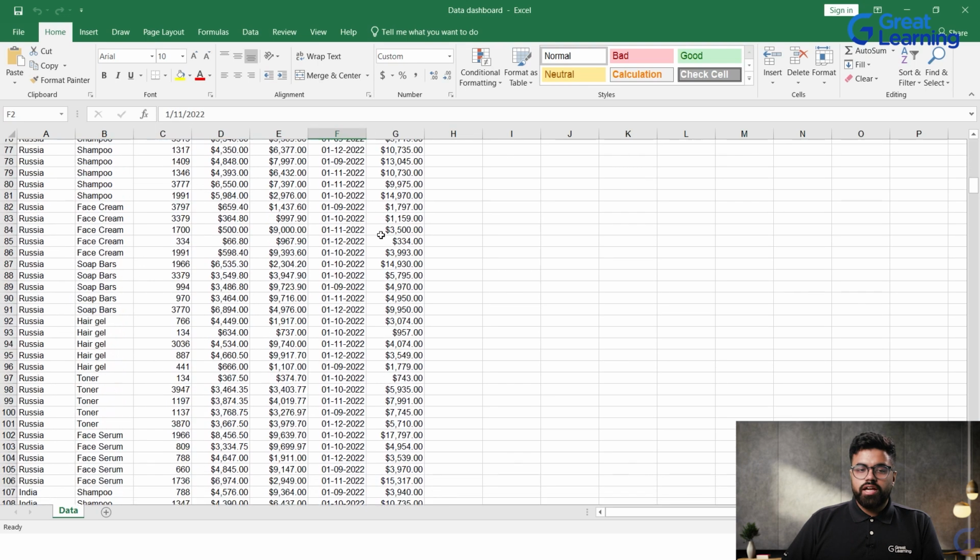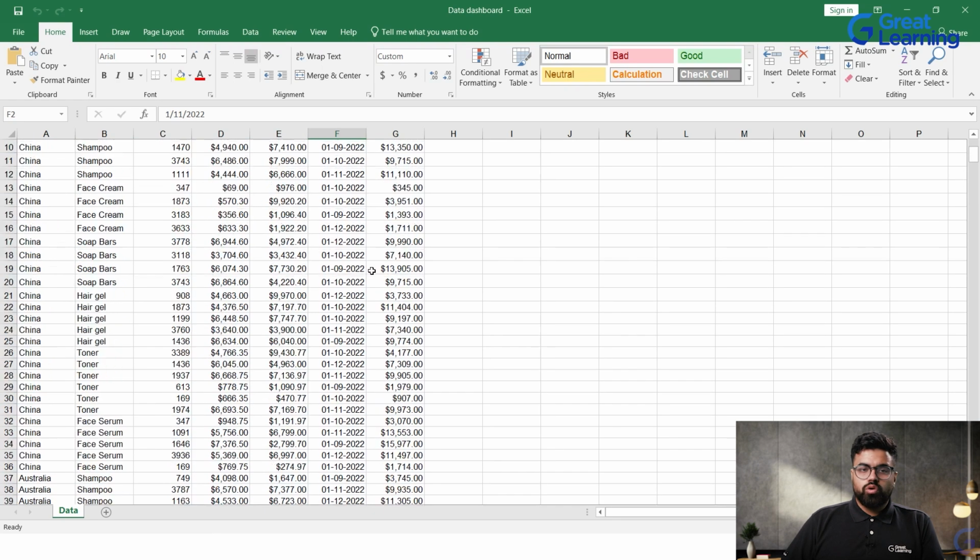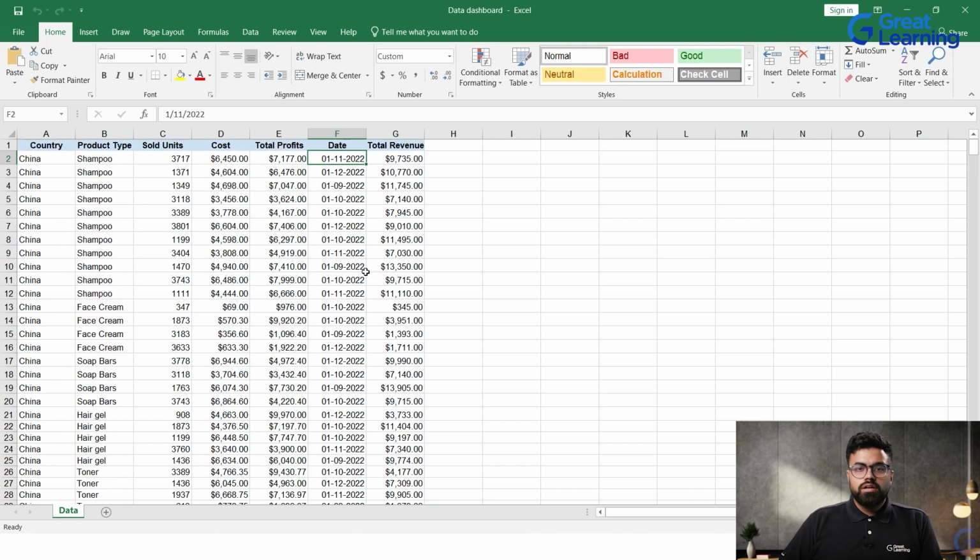So it's roughly 300 or 400 odd rows of data, not a very large data set, for simplicity. So what we'll do is we'll try to build the dashboard from scratch. Now there are various elements to a dashboard. Number one, it should have things that you can filter. Number two, there should be things that you can work upon and visualize using the dashboard. So what is that? We'll look at that.